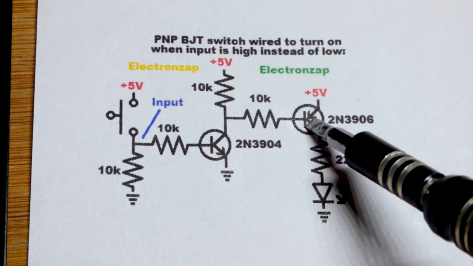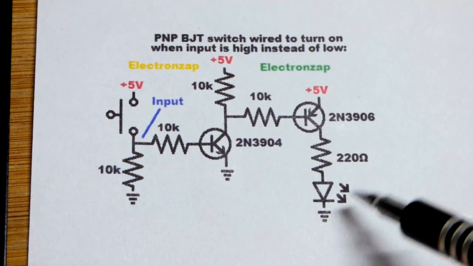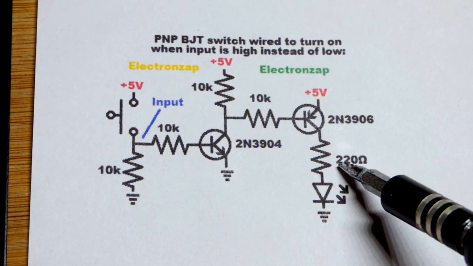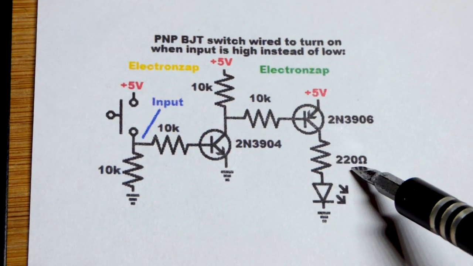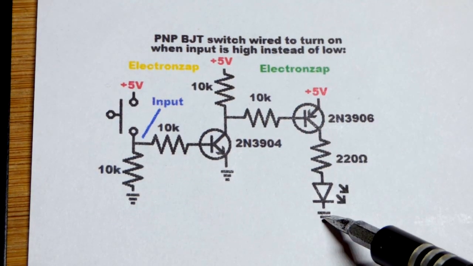The load will limit the current because the transistor is conducting so well, we're going to use the 2N3906. So we'll have the current set by 5 volts with an LED being protected by 220 ohms right there.